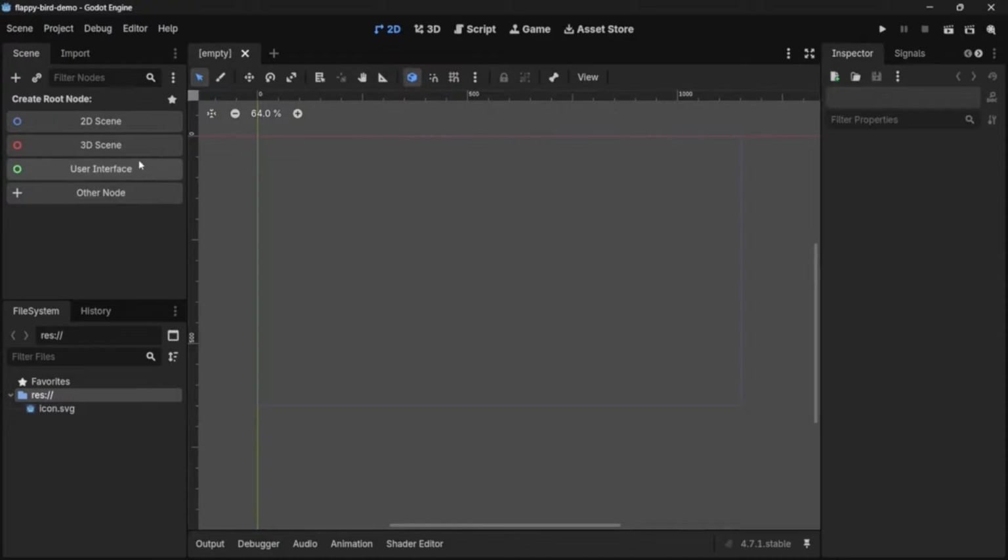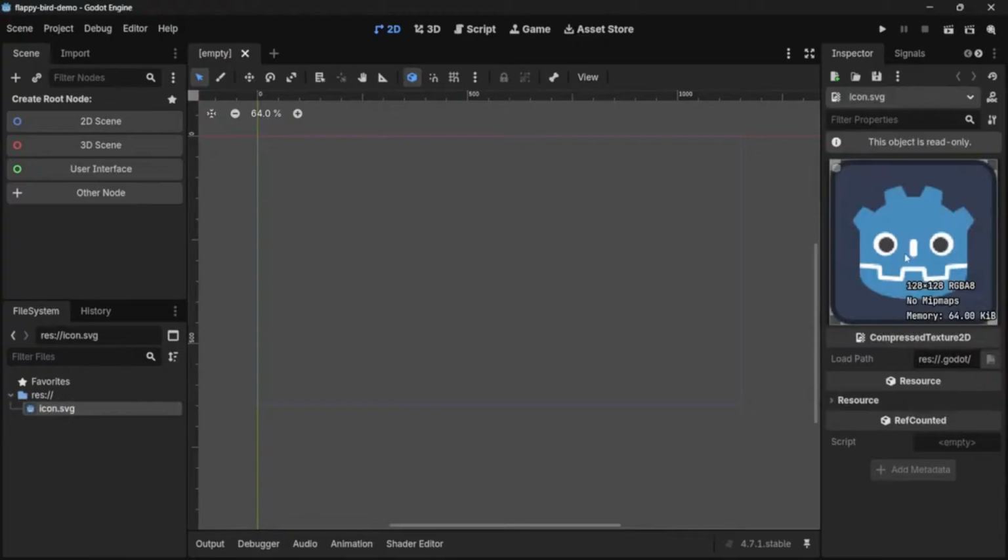And on the left, you have your scene. So everything that exists physically inside your game is going to exist in a list format on your screen. Right below it, you have your file system. This is the actual project folder that we have. Inside the project folder, we have a res folder with icon.svg. This is just your Godot icon. And you can see if I double click on this, the inspector actually shows the properties of that file. And it's the same with any other asset inside Godot.